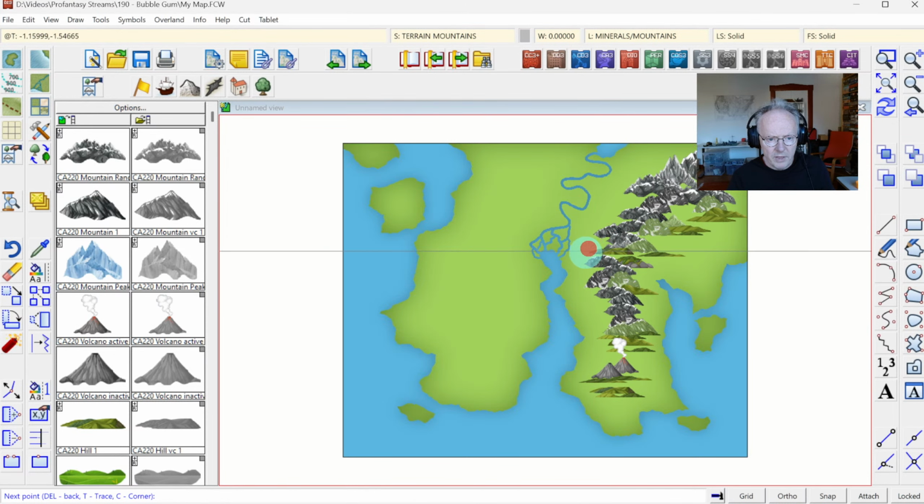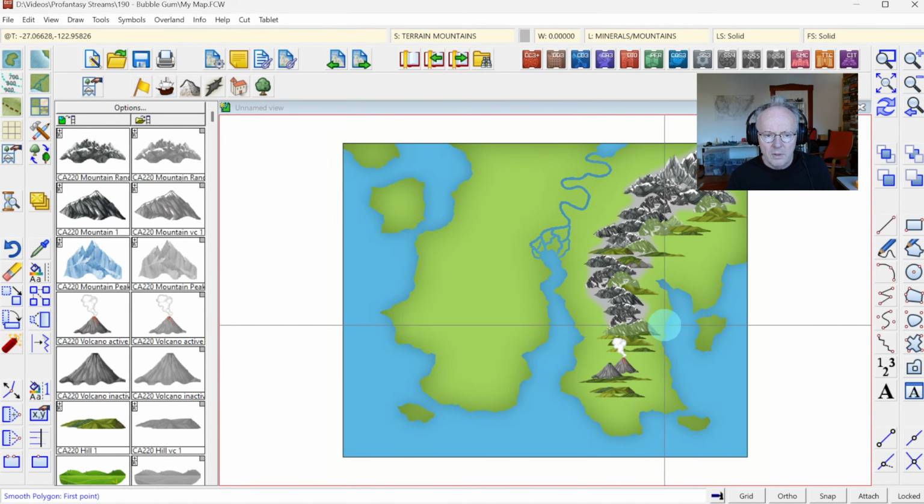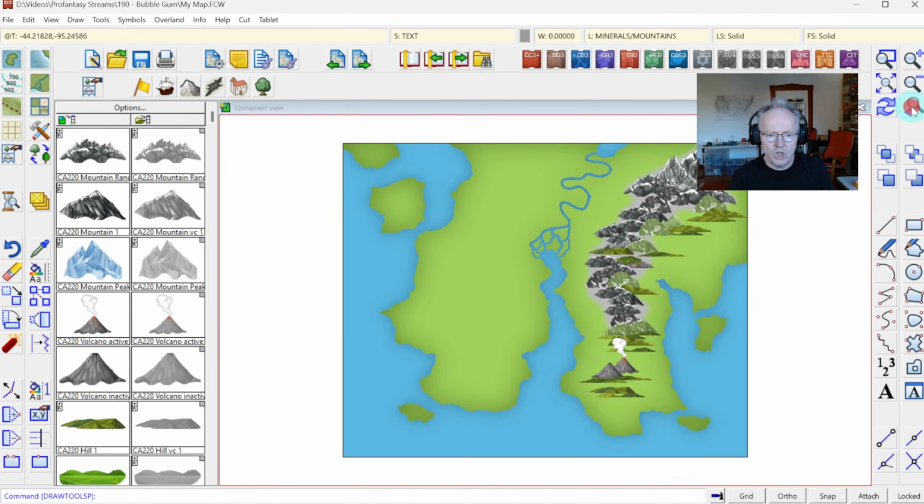And I'm leaving a bit of a gap there outside. Or actually extending the terrain a little bit beyond the mountains, because it will have an edge fade effect. Also draw a little bit beyond the map border, so the edge fade effect from that side does not intrude into the map. And there you can see, if you zoom in a bit, that it does have quite a large edge fade effect. So the green and the gray merge into each other. I like that. It's looking pretty good.